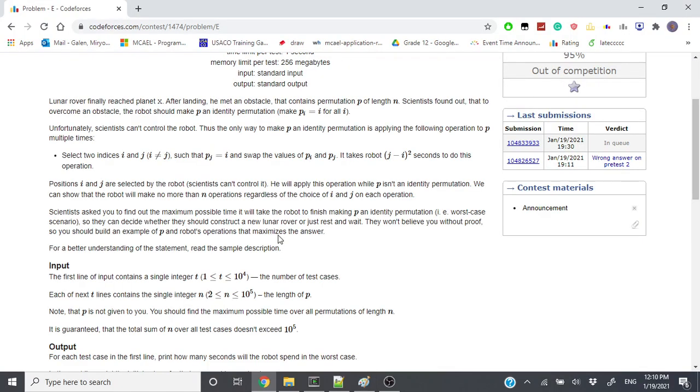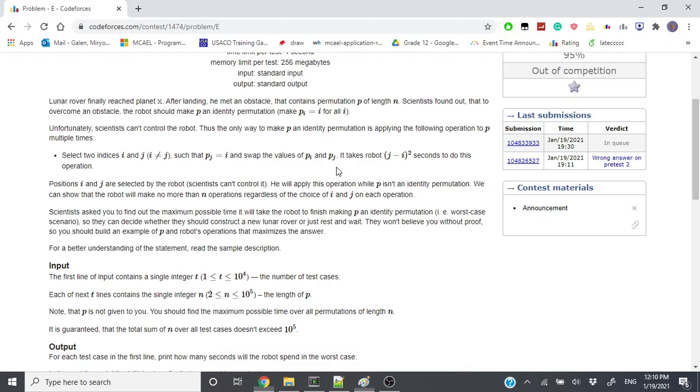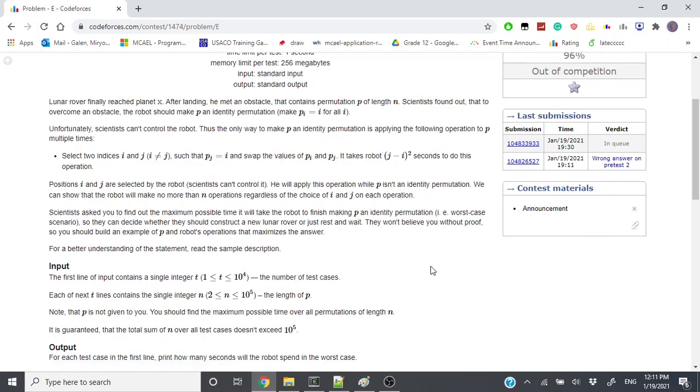And I'm sort of messing with the statement a bit, but we can assume the robot is even more evil, and it's going to choose the permutation that maximizes the worst case possible cost of that permutation. So you want the permutation that produces the highest possible cost in the worst case over all permutations. So it's like the worst case permutation of the worst case cost. That's the idea of what it is.